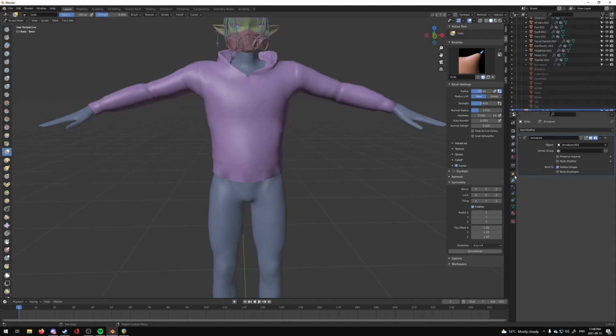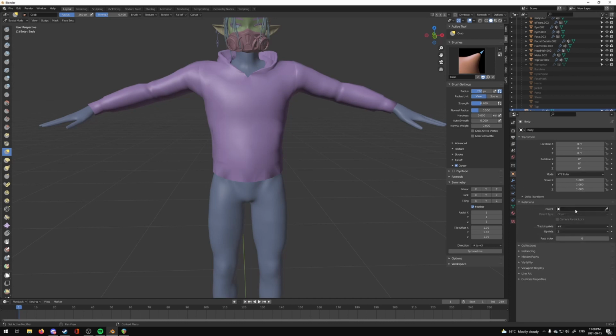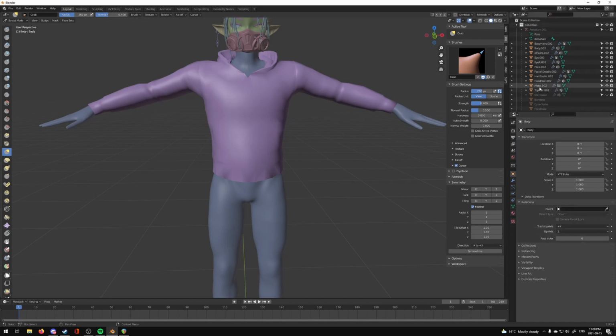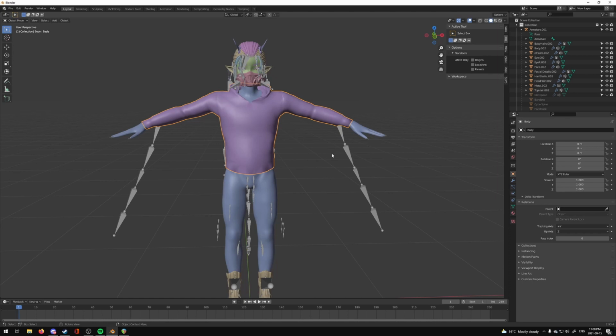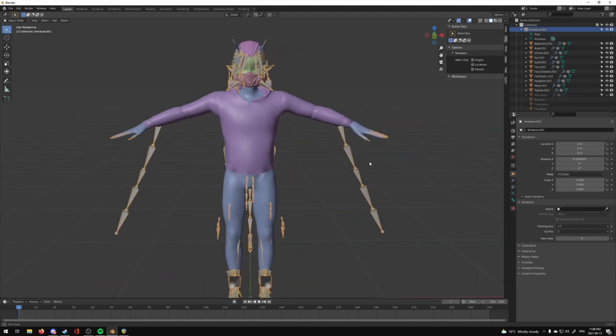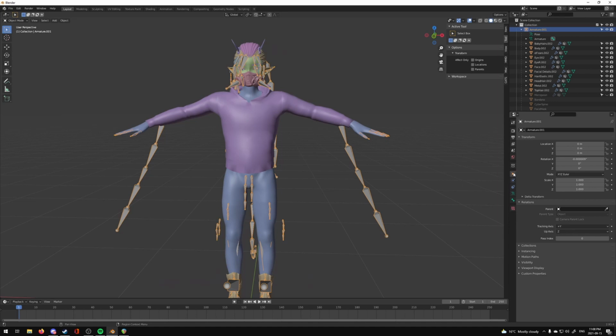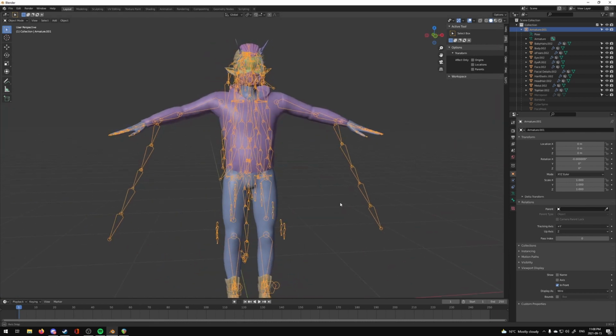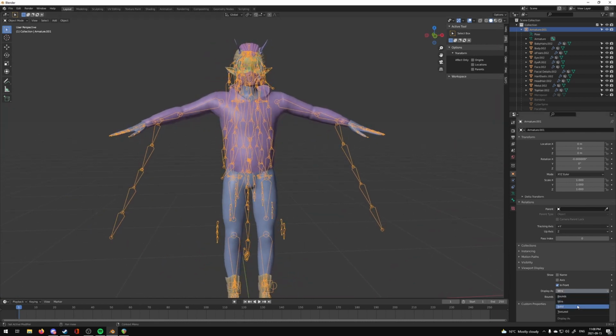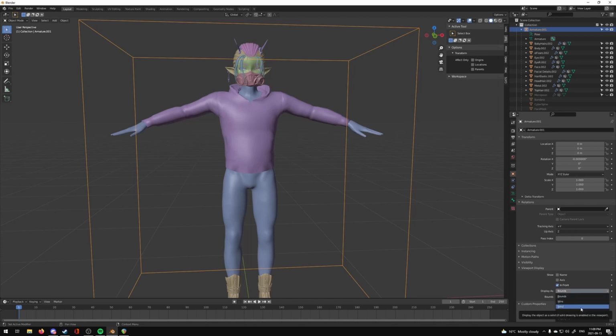Next, we could right away add it as a parent, but we have a bunch of stuff here already and we don't quite want to do that just yet, but we are going to enable our bones. Now our bones are a little hard to see and we don't like hard to see bones. So we're going to click on our bones, click on the orange square, go to visibility, viewport display. We're going to set them in front so they're all in our face, and send them to wire to make them a little easier to see. You can also send them to, I believe, bounds? No, it appears it's not letting me do it at the moment.